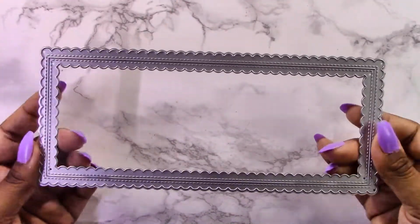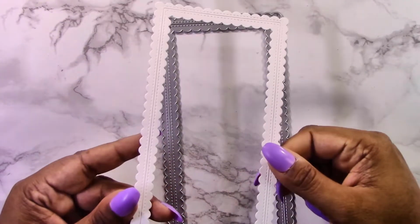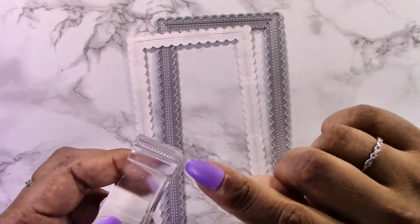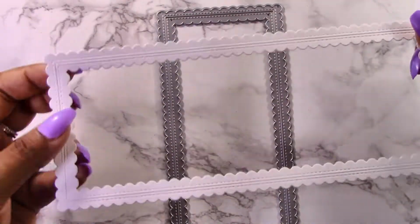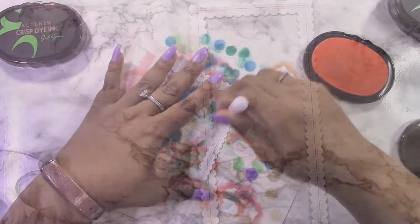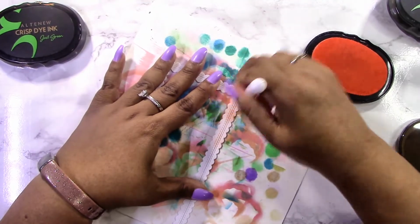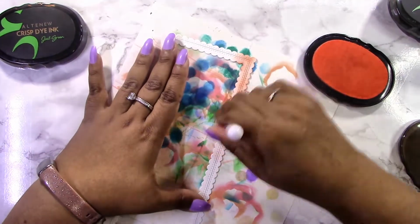Once that's done, I put it aside, and I have this stitch scallop slimline frame. This is from Pink Fresh Studio. It's not Scrappy Tails, but it just worked perfectly with this set, so I had to use it to highlight that beautiful Anthurium flower. Now you can see it cuts out two separate frames, so I'm adding some clear tape to the back just to attach the two pieces together and make sure they're not coming apart.